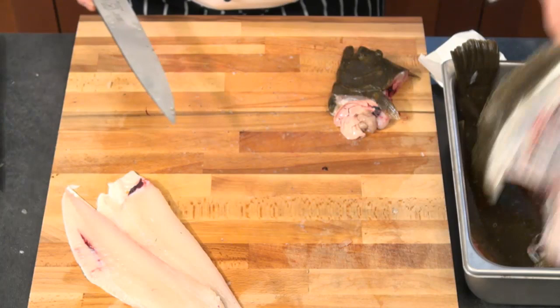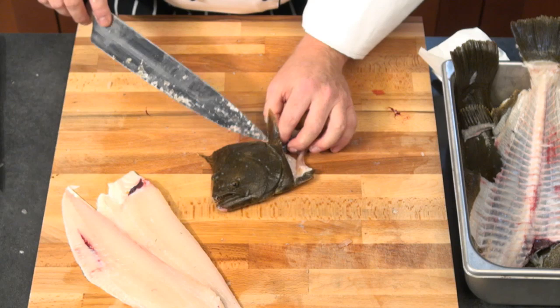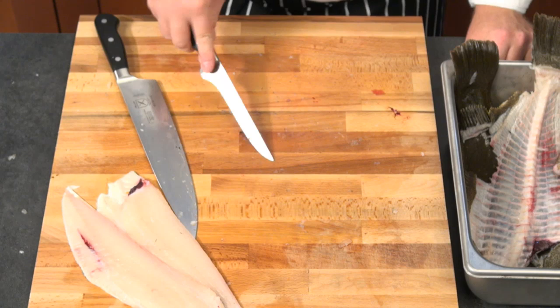Why wouldn't you use a boning knife with a fish? What is the difference between a flexible and a non-flexible? Yeah, the question was, why not use a boning knife? I would have used a fish boning knife because it's flexible. The flexible boning knives help a lot more with going around the bones. This boning knife is not flexible enough.